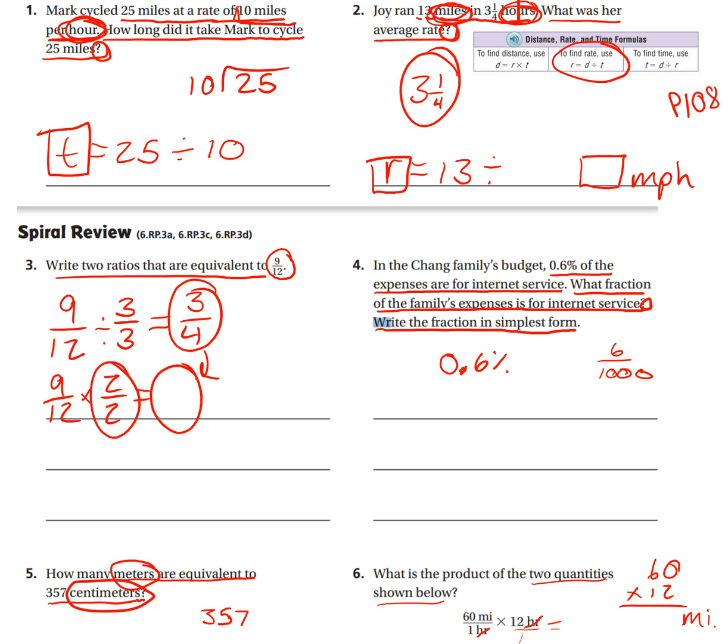Oh, I'm sorry, and let me jump back to number 4 real quick. Oh my goodness, almost made another mistake. Why? Because I didn't read my problem carefully. Almost, guys, almost. It says write the fraction in simplest form. So now I need to divide, simplify, divide. What can go into 6 and 1,000 evenly? Well, I know 2 will work. And so now I have to do that simplification to get my final answer. So I'll let you do that. Woo, that was a close one.